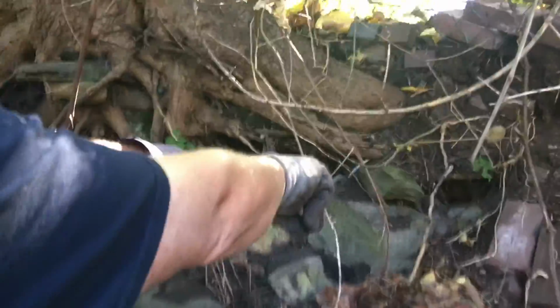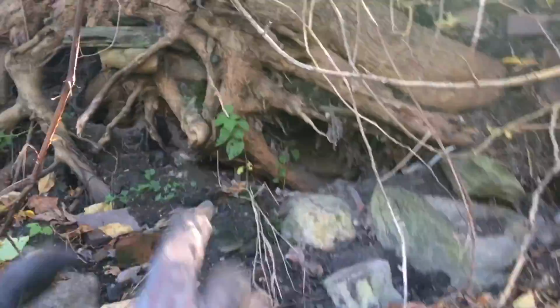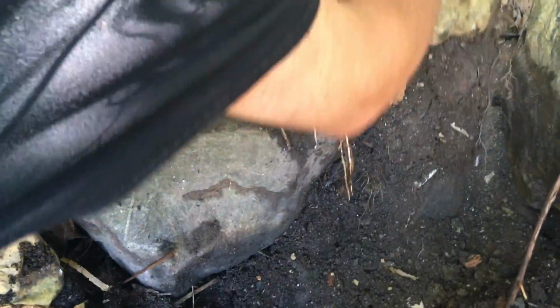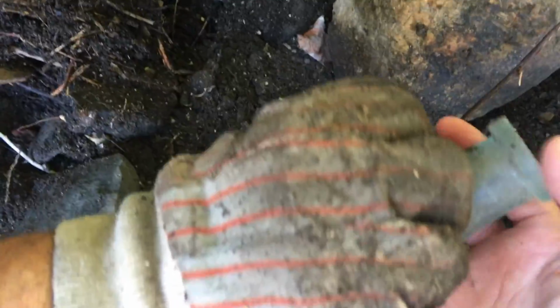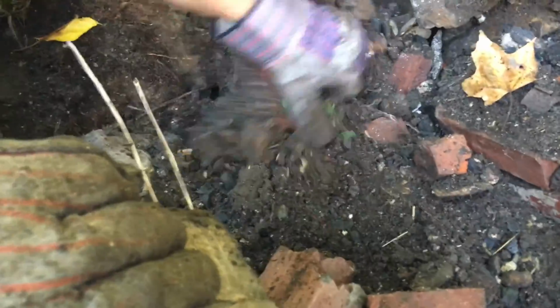That's like 1890. And so I got permission to dig out of that yard, but it might just end right here. It might have been dumped like this, and this is the bottom of it. See that top? That's a really old one. Well, 1870s. Yep, a little more shine, huh? Aha, look at that! Oh my God!